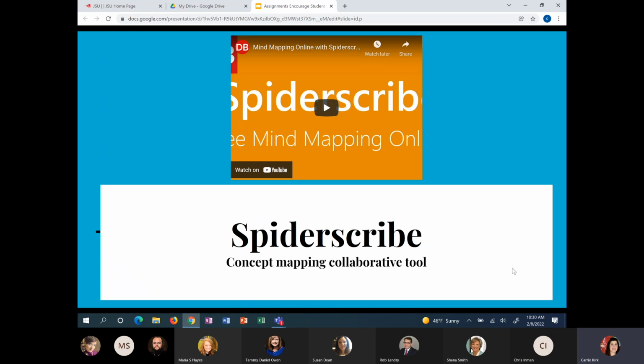So Spider Scribe makes the concept mapping process more efficient because it functions on a template. All the students have to do is simply grab a shape and slide it anywhere on the screen that they want to place it, and they can type directly into it, and then they grab lines and connect those cells.